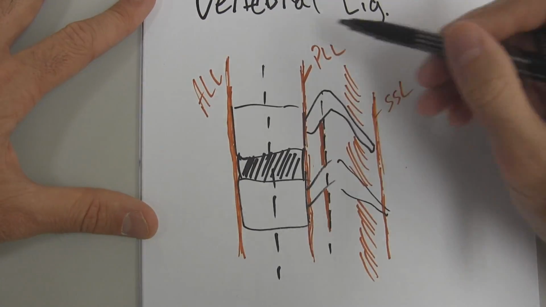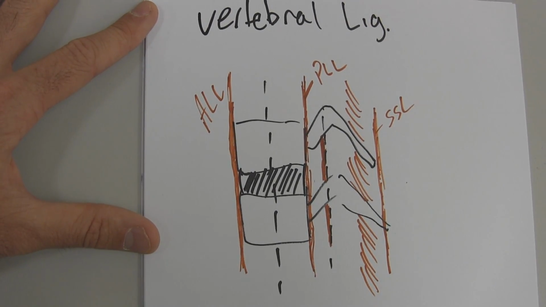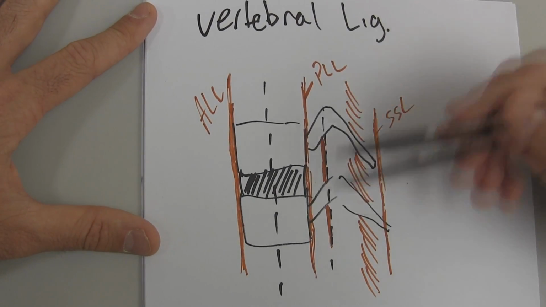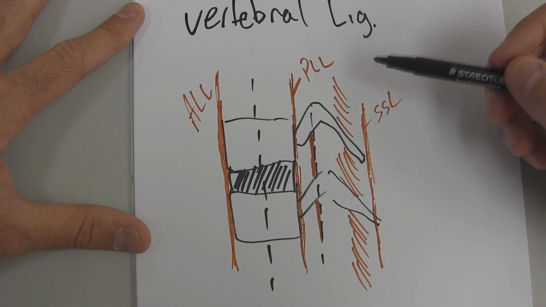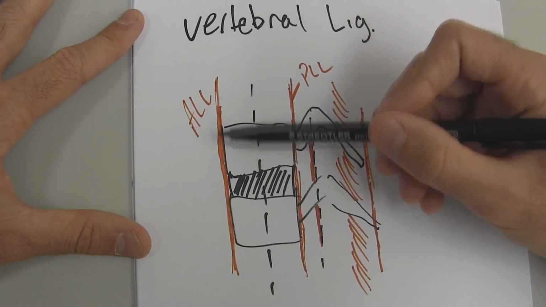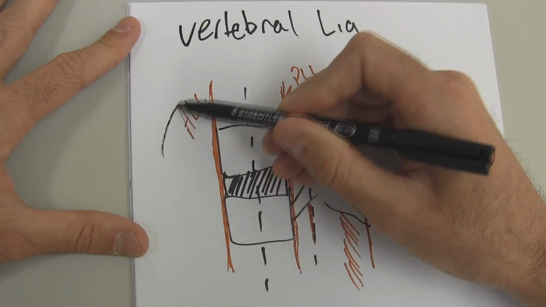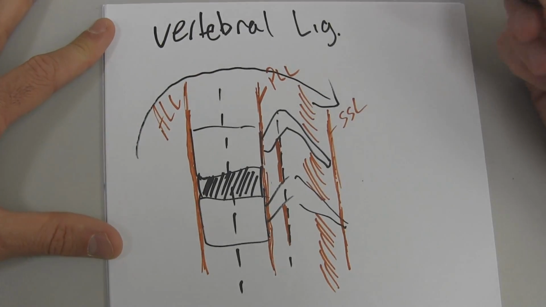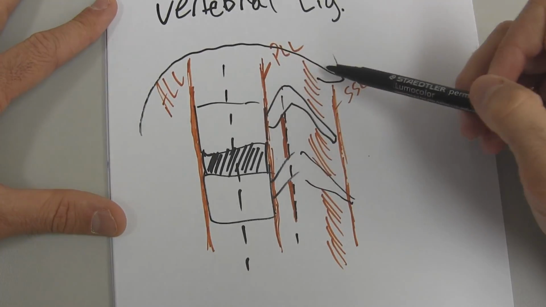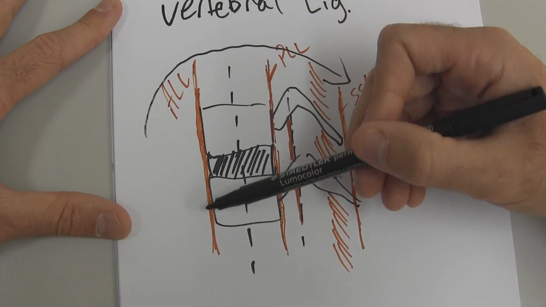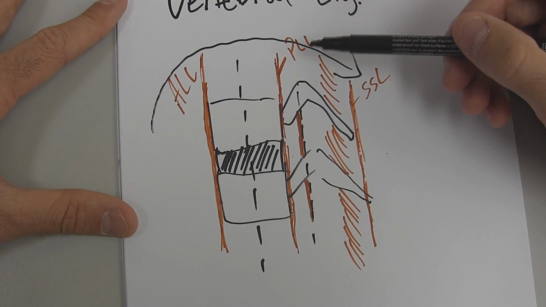So we know that in general, all these ligaments serve two purposes. Number one, they help to hold the vertebrae together, but also they help to limit movement in certain directions. So the anterior longitudinal ligament becomes active when it's pulled tight, which would mean the body would have to start to twist back. So if I draw an arrow on like that, that indicates that when my body bends back or hyperextends, this ligament here becomes taut. The anterior longitudinal ligament helps to prevent hyperextension.